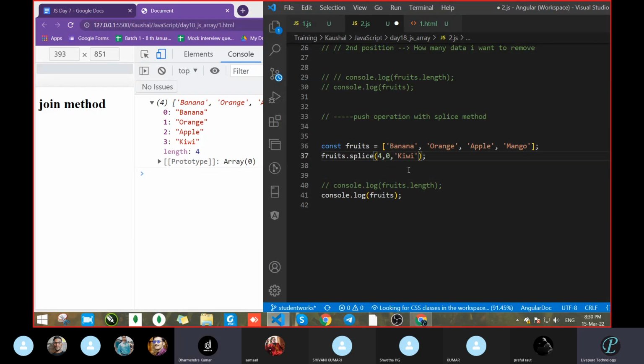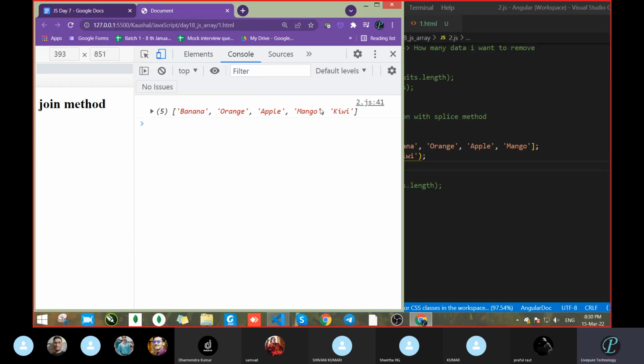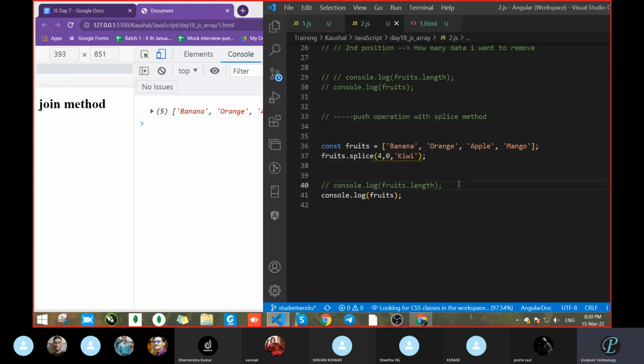Means the push operation adds data on the last position, correct? So let's save. We added data on the last position, after mango. Let's see. After mango, we got the data kiwi. So it's the same as push.